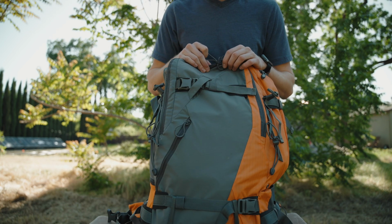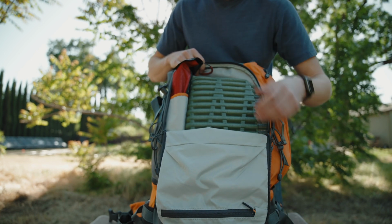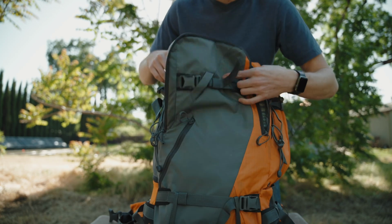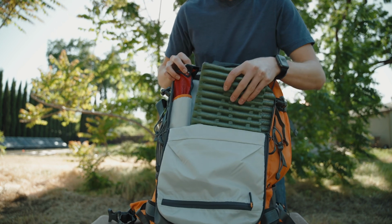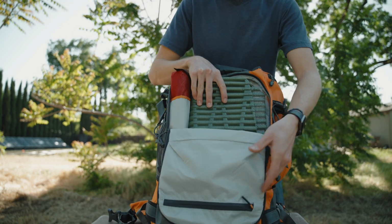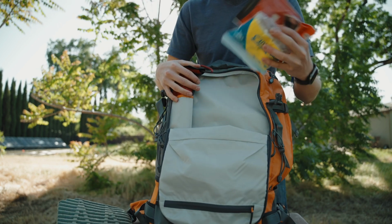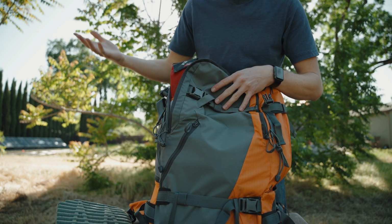Now in the front, there's another really awesome compartment. If we just unzip this right here, you can see there's this nice big open compartment where you can store all sorts of gear. It's actually weather sealed, so you don't have to worry about water seeping into your bag through here. It has a drain hole down at the bottom, so any water can leak out, but it's really nice to just store additional gear. It's actually meant for backcountry skiing. So as you can see here, I have my probe for backcountry skiing. You can put a shovel in here, but you can also just put whatever miscellaneous items you want in here. For example, I have a sit pad here and some additional safety gear, but it's a nice compartment that's weather sealed, nice to have in the front of the bag where you can just store additional gear.